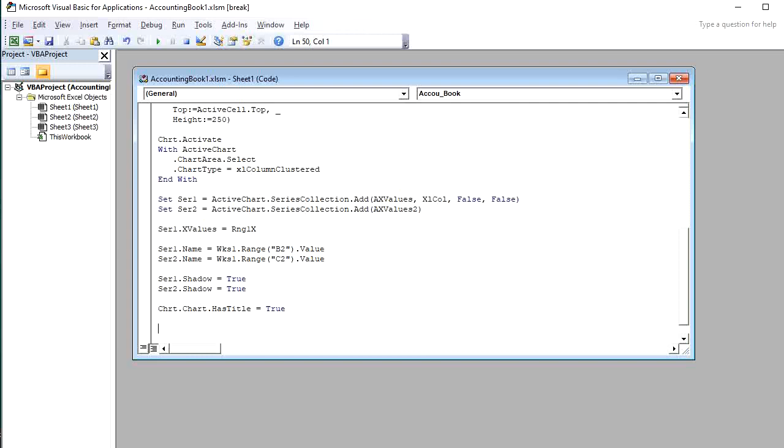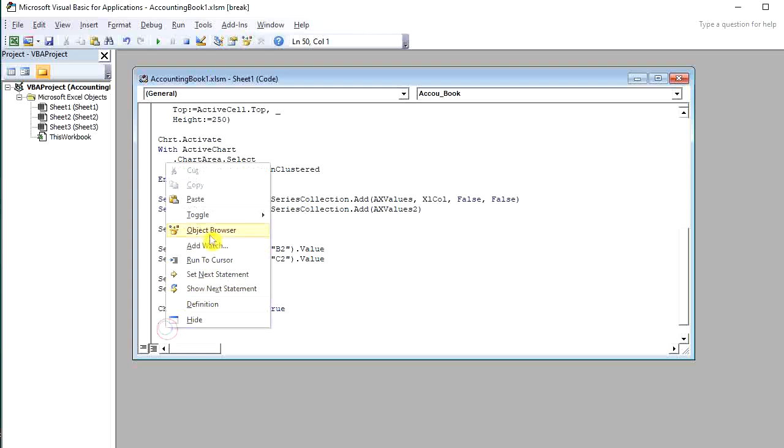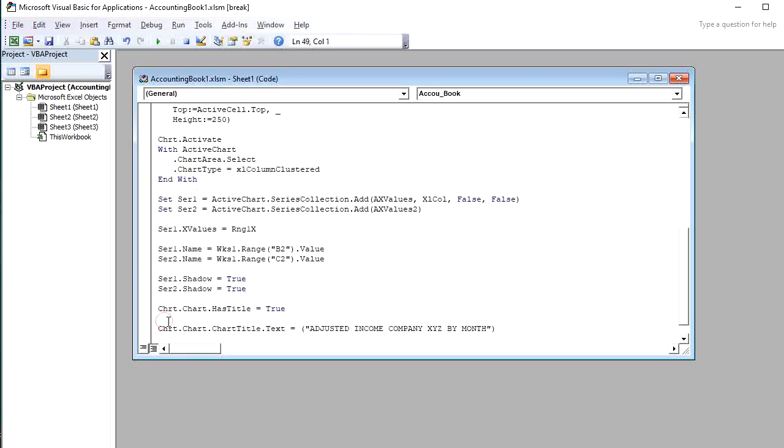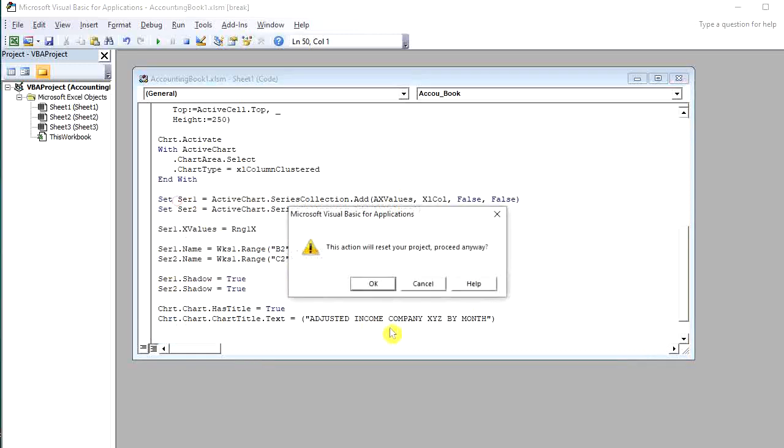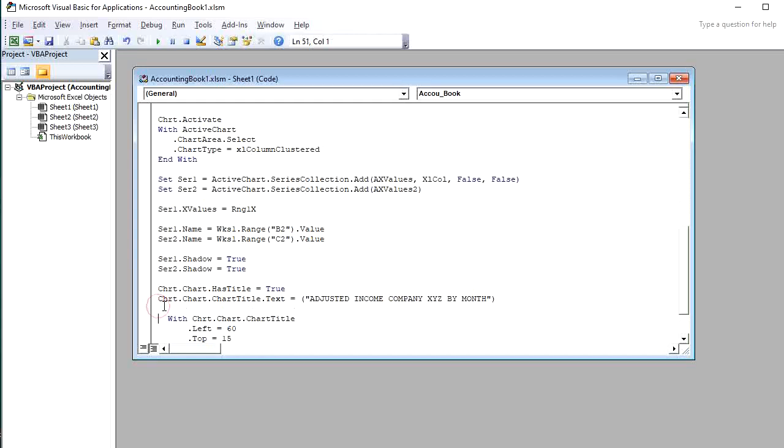First, I'm gonna say that it has a title, so chart dot has title equals true. Then the statement is going to be chrt dot chart, which is the object, chrt is the name, and then chart title dot text, and the text is going to be between quotes, the title, adjusted income.